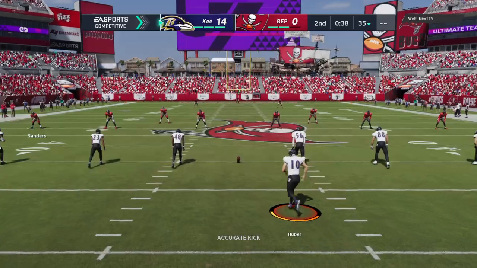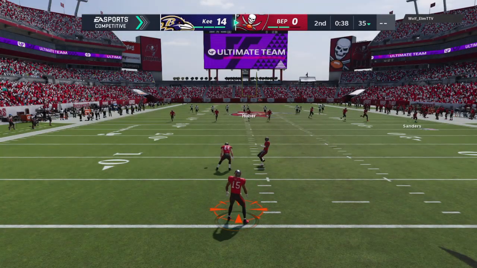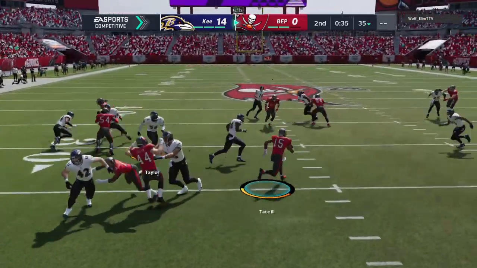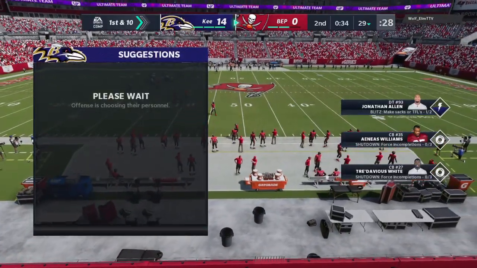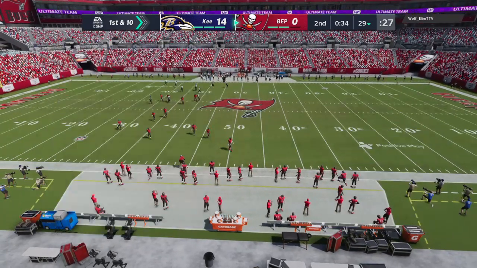The kickoff unit is out on the field, and they will send this one away. Here's Tate to return. And it's a pretty good return here as he'll get this up to the 29. The Bucs take over 1st and 10 at their own 29-yard line.